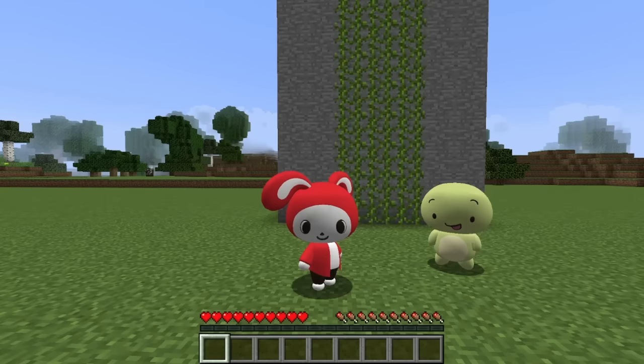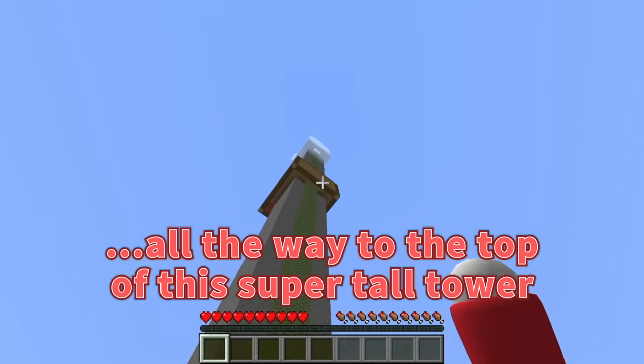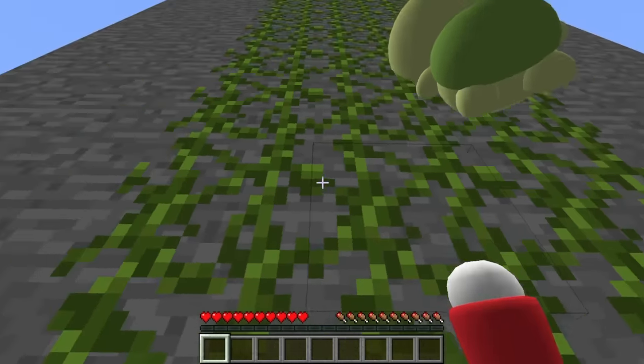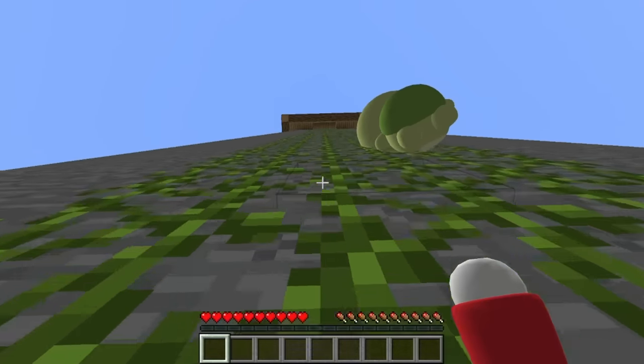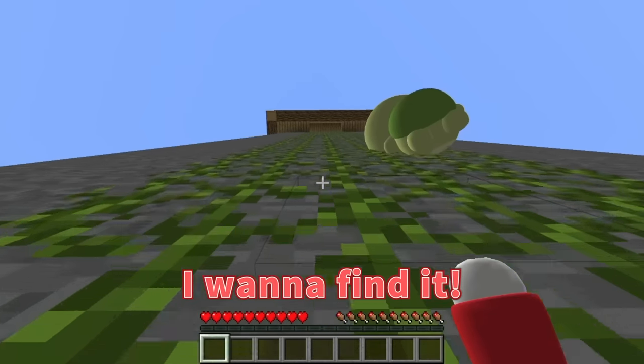Let's get started. Today, our goal is to climb all the way to the top of this super tall tower. All right. Okay, Mikey, let's start climbing. Whoa. Wow. JJ? Hmm? Why are we climbing this? Well, Mikey, there's an incredible treasure hidden at the top of this tower. I want to find it.